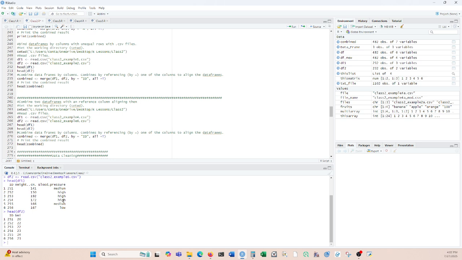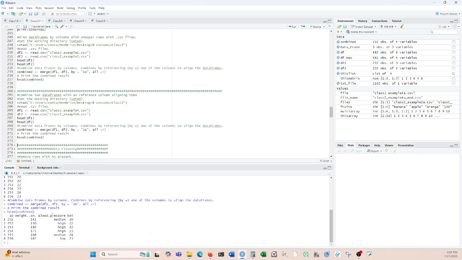And let's say that these are just two pieces of data from patients that you have, but you want to combine them by their patient ID. You use the same merge function we just used up here. Have the two data frames you want to work with. Assign whatever you want the combination to be directed by. So we're going to do ID because they both have ID, and this is the identifying information of the patient, for example, and then all equals true. And then let's look at the combined. Now you can see that we have a combined piece of data that has all the rows that we want, and it's aligned to the patient IDs.